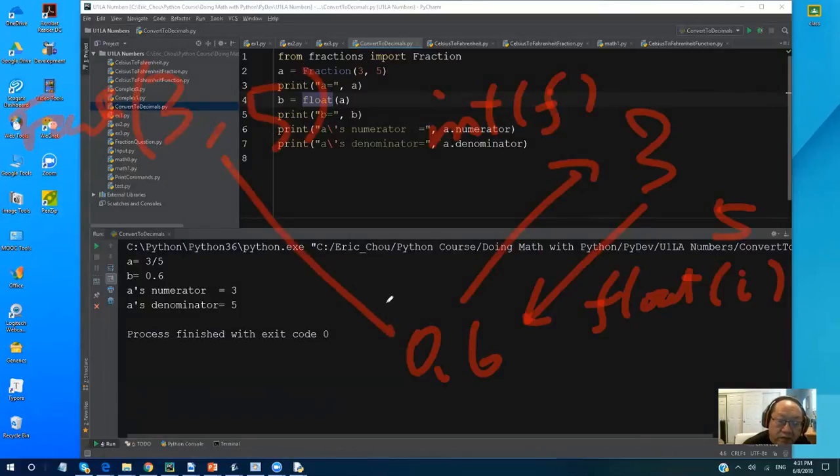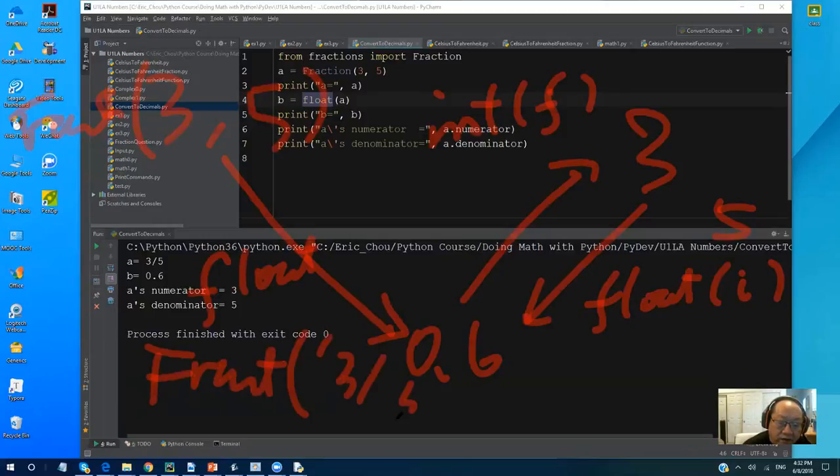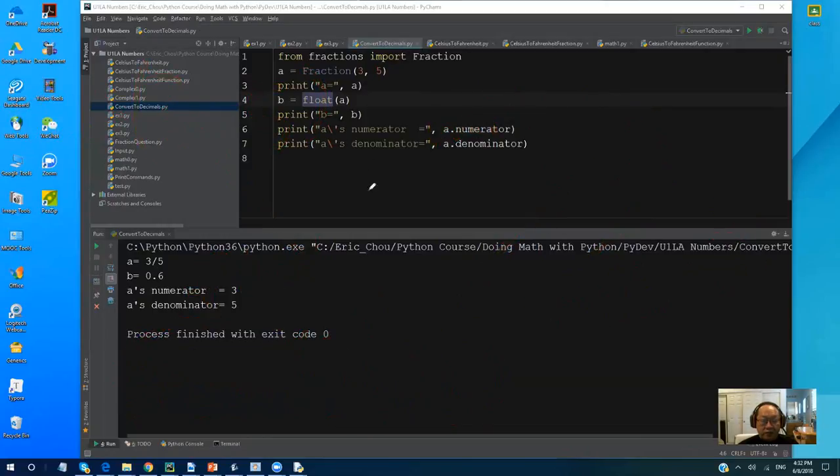And then you can convert it to here if you use the float function, right? Something like that. And then you can actually use the fractional number constructor, put in your 3 divided by 5 as a string. That will also convert you back to a fractional number. Okay, here we are actually exercising the different number systems, number conversion from different formats.